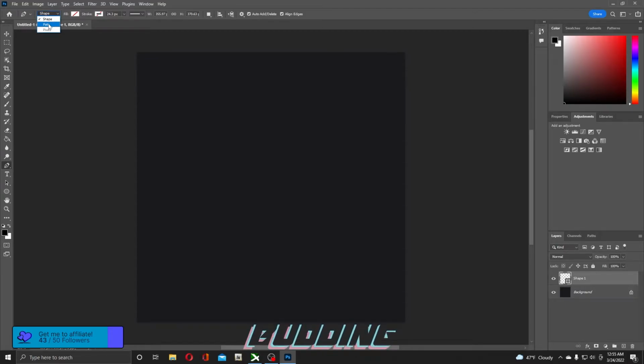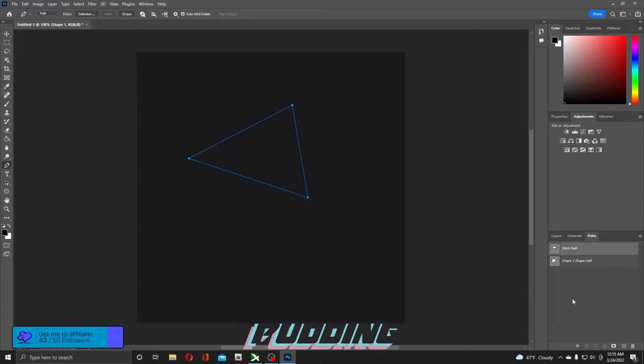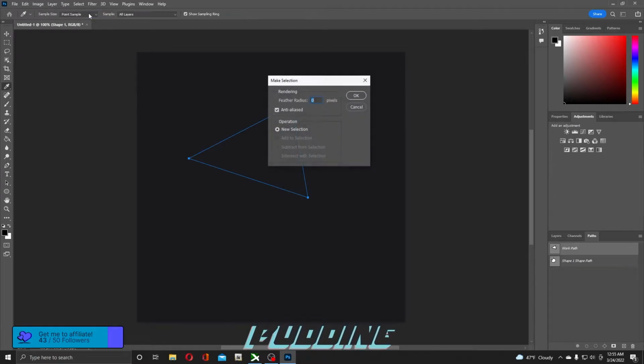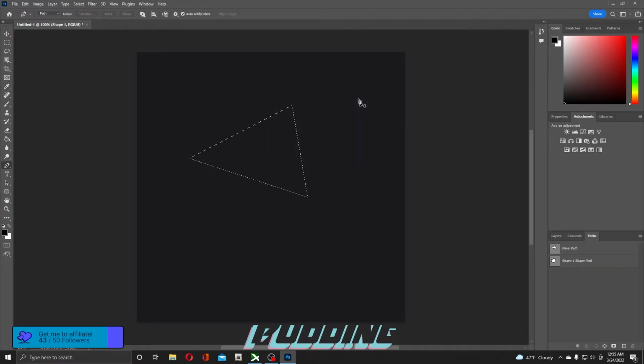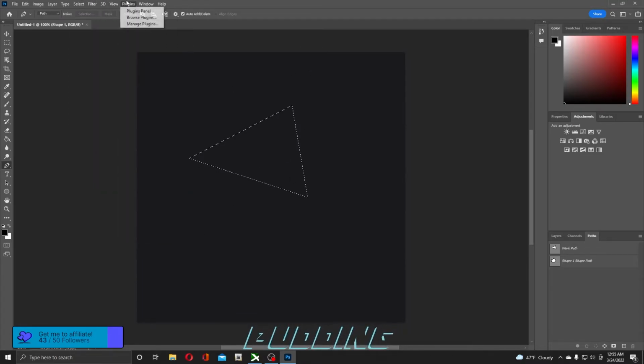Under the pen tool, you also have a path option, which you can make a path. Your path will show up in this list. You can convert the path to a shape or a selection. And you can also go to select, save selection, and you can also load that selection later on if you choose.